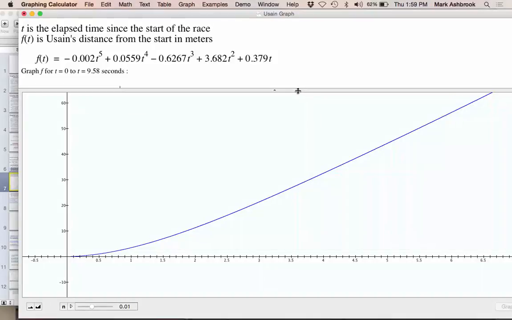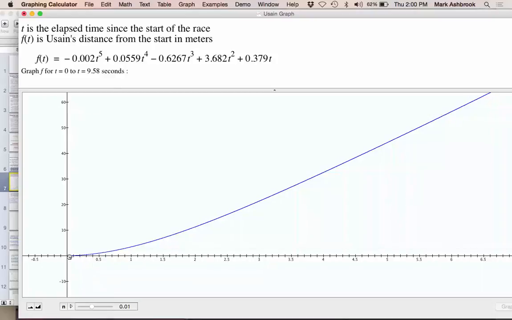And so what do we see about his distance from the start? We can see that he's not running at a constant rate. If he was running at a constant rate, what would we see for this graph? Yeah, all the correspondence points would lie in a straight line if he was running at a constant speed. And we know that at the beginning of the race, they accelerate rapidly. We were interested in down here at around 1 second, his speed at 1 second. So let's talk about a moment at 1 second.